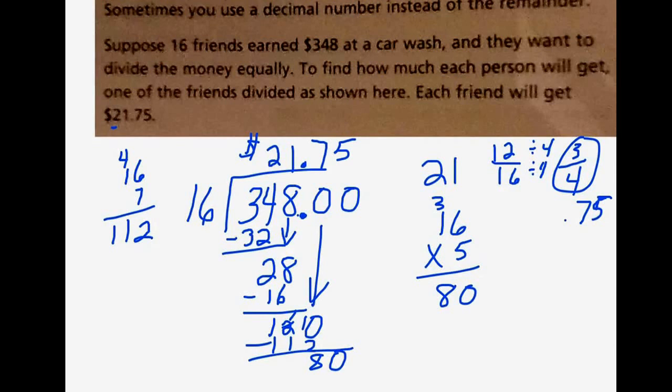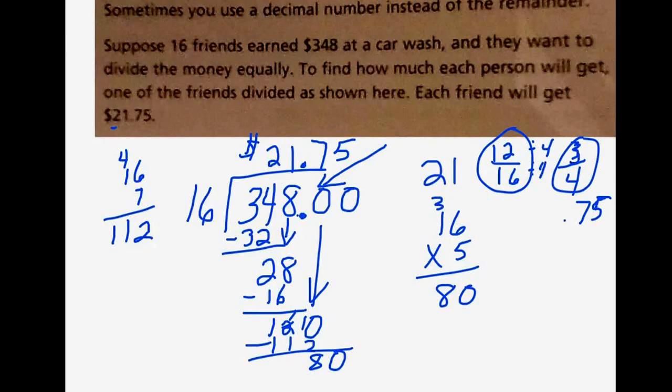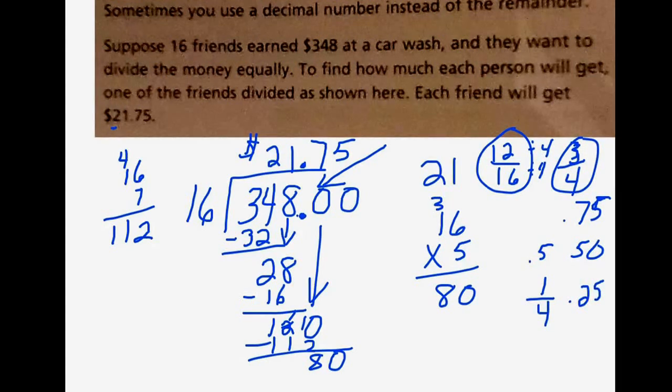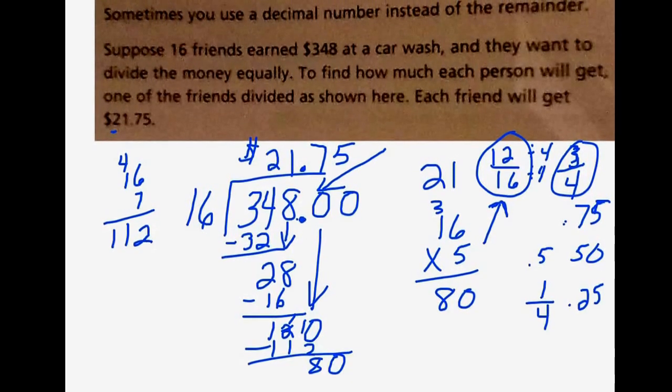21.75. Again, what I wanted to point out is you can add a decimal and add zeros and find that, or you could have put it into a fraction and reduce the fraction and then maybe get it into the lowest terms. Like if we get 1/2, we know that equals 0.5. If we get 1/4, we know that's 0.25. There are many of those fractions we already know how to change to a decimal. Again, I wouldn't mind students using a calculator and taking 12 divided by 16, and you would have got 0.75.